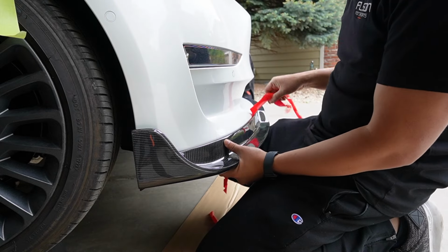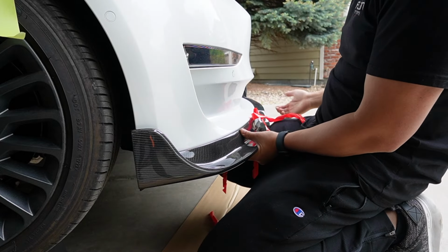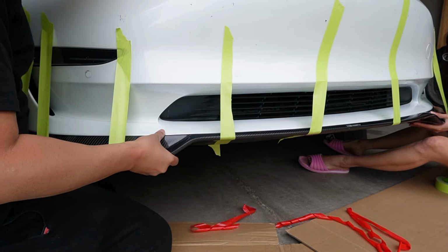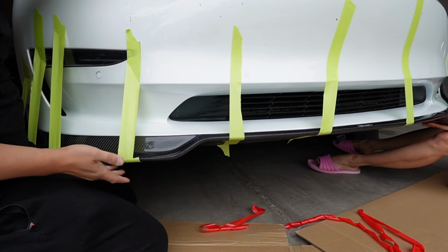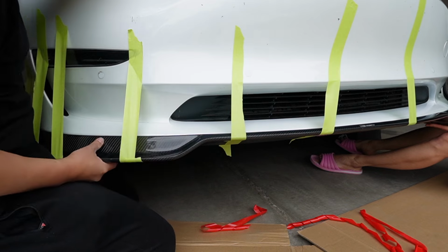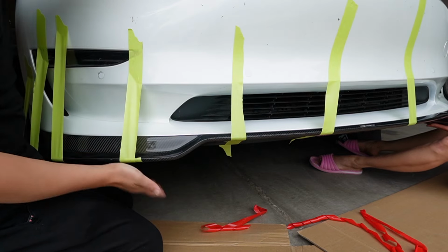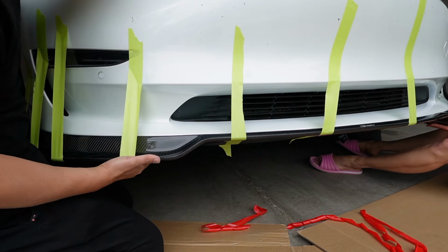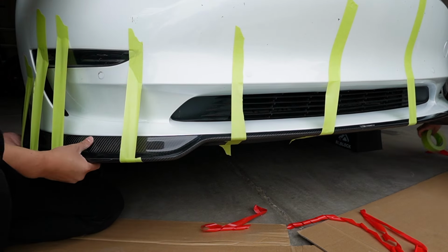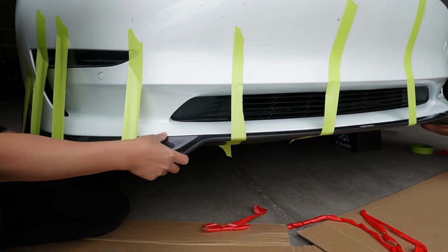So we peel the tape on the top just like this, and then on the bottom, and keep attaching and peeling from left to right. Okay, after you're done attaching and removing all the double-sided tape covers, just hold on to each section for at least 30 seconds and wait until the tape is dry. Then use the masking tape on the bumper and between, to hold the bumper and of course the front lip together, and I would leave it for half an hour at least, or an hour, to make sure they all attach properly.